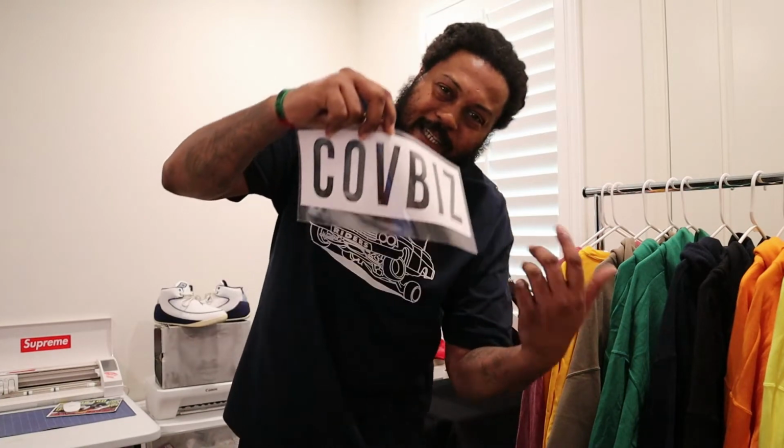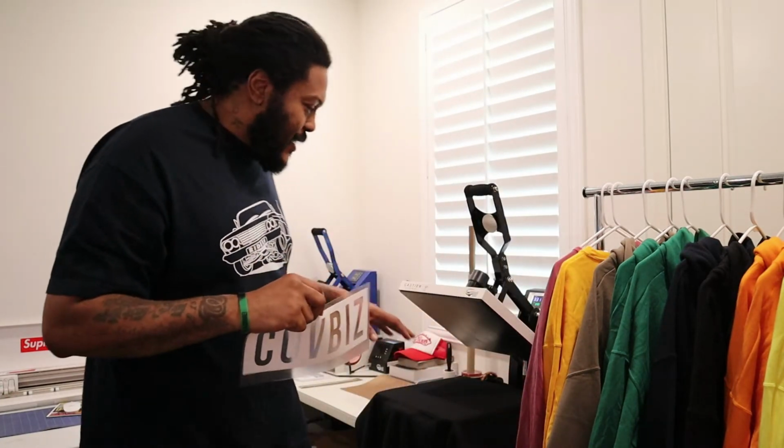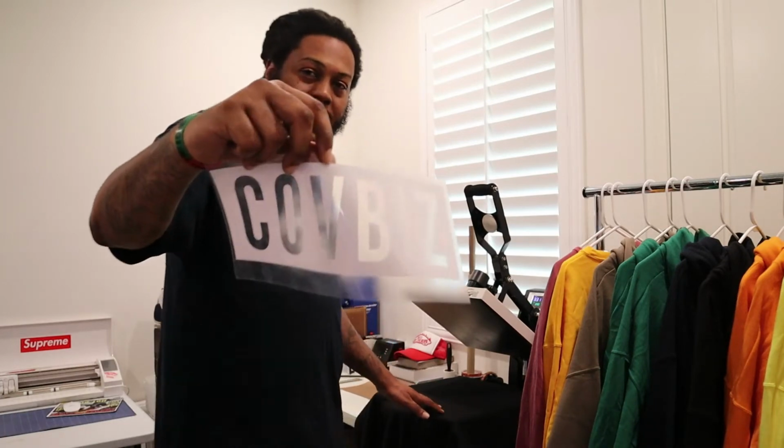So yeah, our image is cut and weeded, ready to be applied. It's going to be at 330 for 25 seconds. It's going to be a hot peel. Thermoflex is the vinyl.